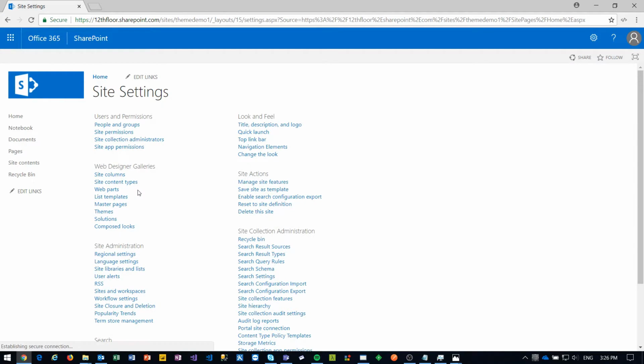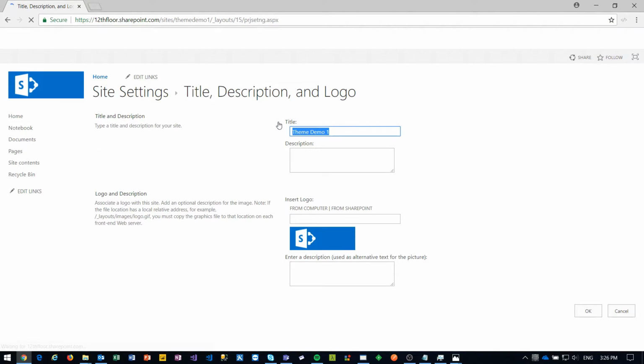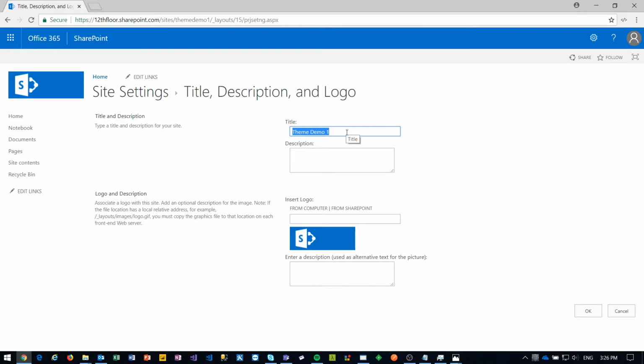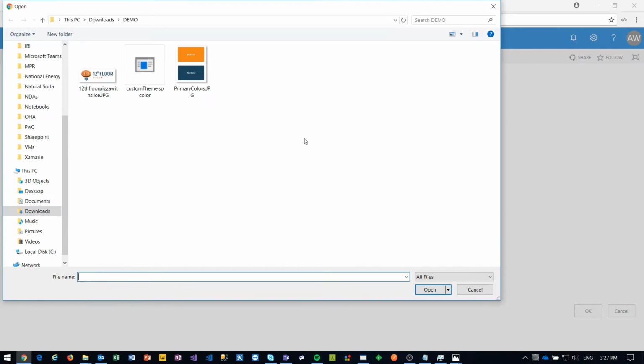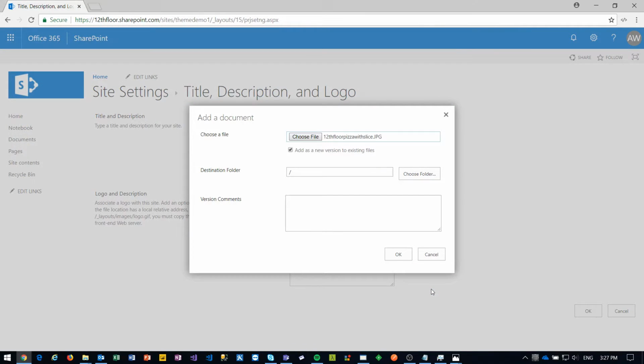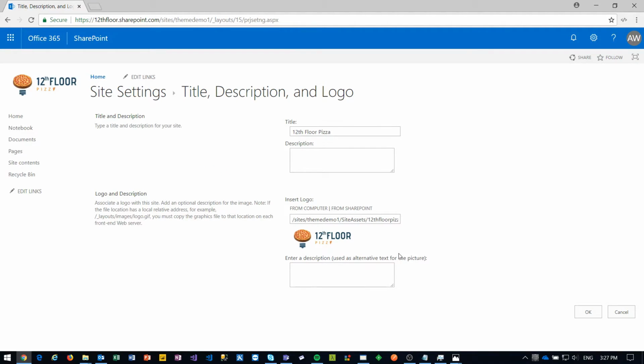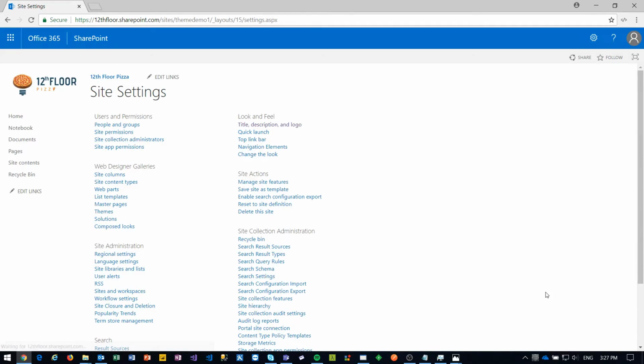So the first thing we're going to do is make it a fully custom look. So we're going to change the title and we're going to change the logo. That's a good starting point when creating a site. You probably already have your title and your logo there, so you might not need to do this, but we're going to set ours up so that it's got that. So I'm just going to navigate to the logo, and then I'm going to click OK. And then once this closes, I'll click OK again, and that's going to be the starting of our site. All right, you can see it there, pretty standard stuff.